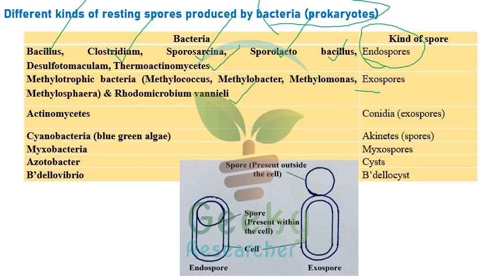First of all, we need to understand what an endospore and what an exospore is. For endospore, two definitions will be there. It is a hard, heat-resistant resting spore that is especially produced by a few species of bacteria like Bacillus and Clostridium. It is very important; in exams we can expect questions like this: which of the following bacterial genera can produce endospores as resting spores? That is Bacillus and Clostridium. Other species I have also mentioned here. So two meanings will be there for endospores. Endospores are the heat-resistant spores produced by bacteria like Bacillus and Clostridium during unfavorable or adverse conditions to survive further.